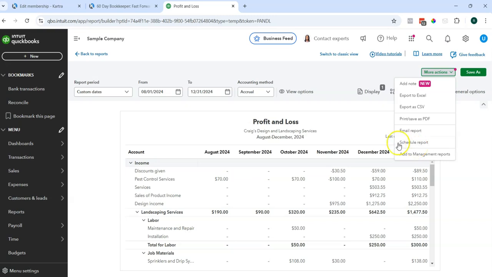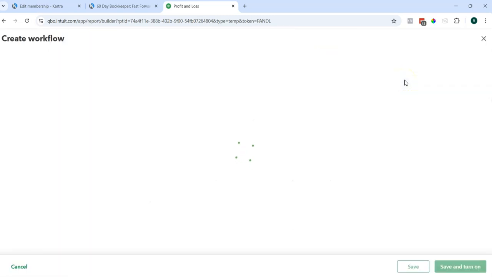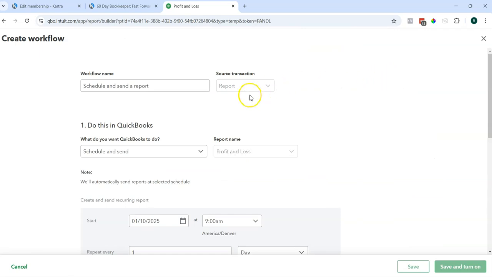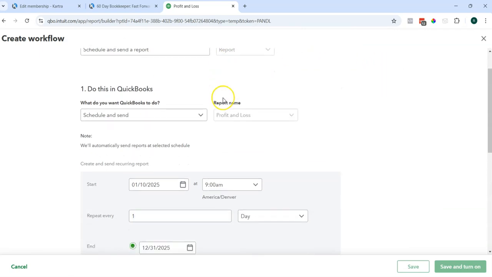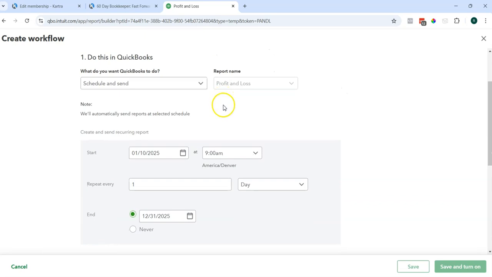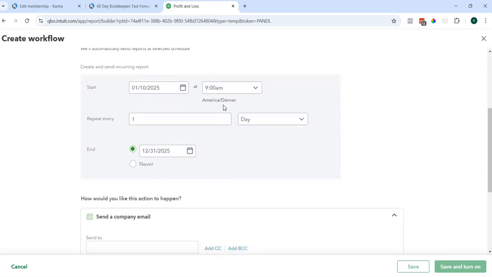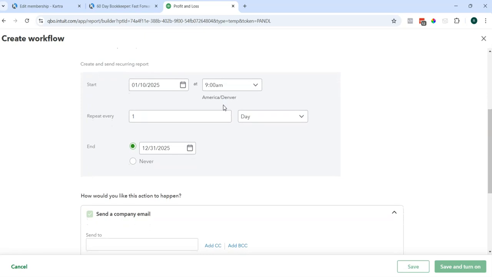So one thing I do like is scheduling the reports. So if I want the P&L to go out to my clients every single month on, say, the 15th of the month, I love that I can just schedule the report and then have that be ready to go out to my clients without me having to do anything. So again, this feature may or may not exist for you. It may or may not be showing for you. It's something that they've had before, and then they took it away from where they had it.